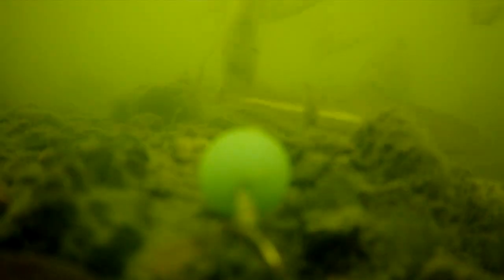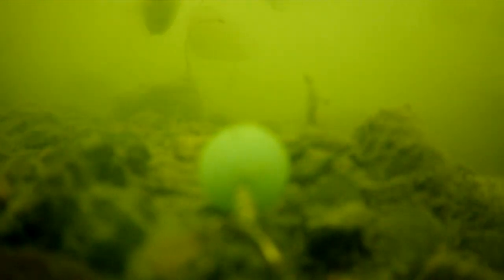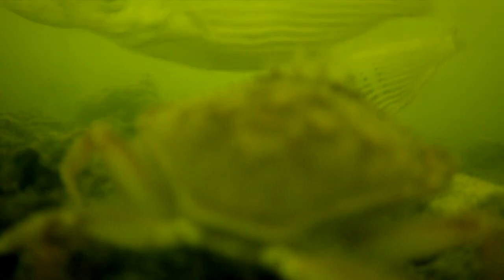But I get back in there - same result. This time we have a school of shiner perch, as well as mudsuckers. You can see them all down there pecking my bait. After seeing that my bait was getting pecked off every time, it was time for a change. So we decided to move spots.